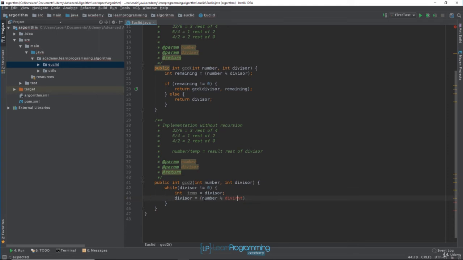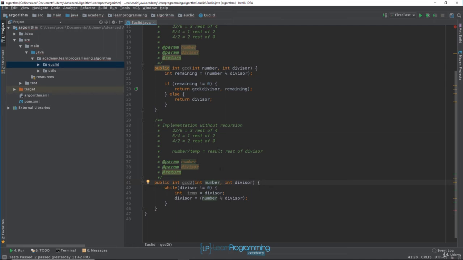Okay, so, divisor. So let's say we have 22 and 6, and here we say while 6 not equals 0. Great, get in there. Now assign 6 to my temp variable. Great. Now change my divisor from 6, it will become 4. So my divisor now is 4.